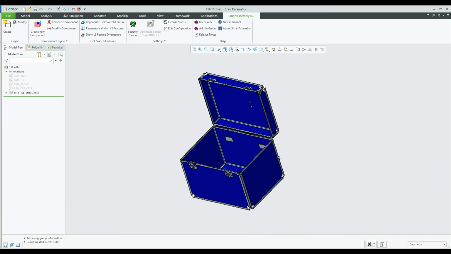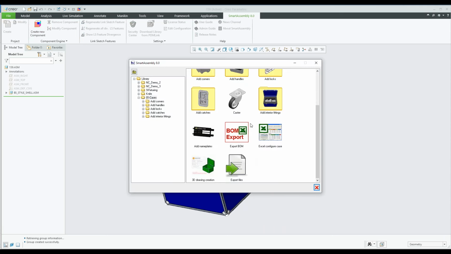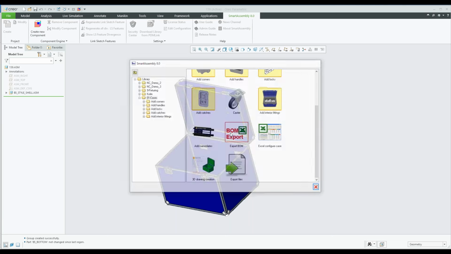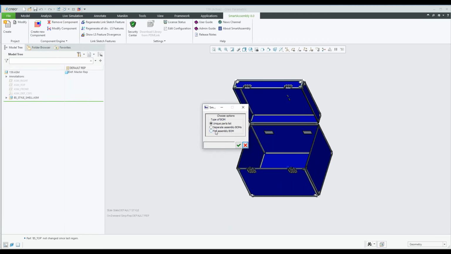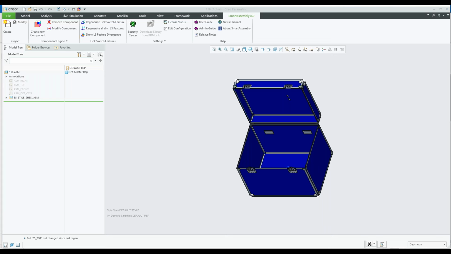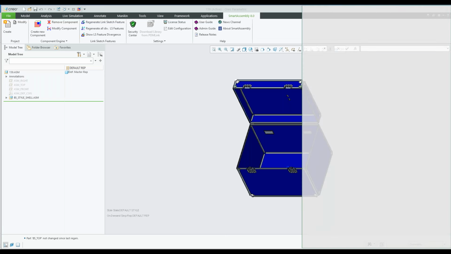Let's say the design is finished. So now we need to give the manufacturing guys something. So we have a few options. So we can give them Excel spreadsheet bill of material. So I'm just quickly going to run that. And I'm going to say, well, let's do the full assembly. So there's certain options when you export this to Excel on what do you want to take to that bill of material. So it's going to open up Excel.